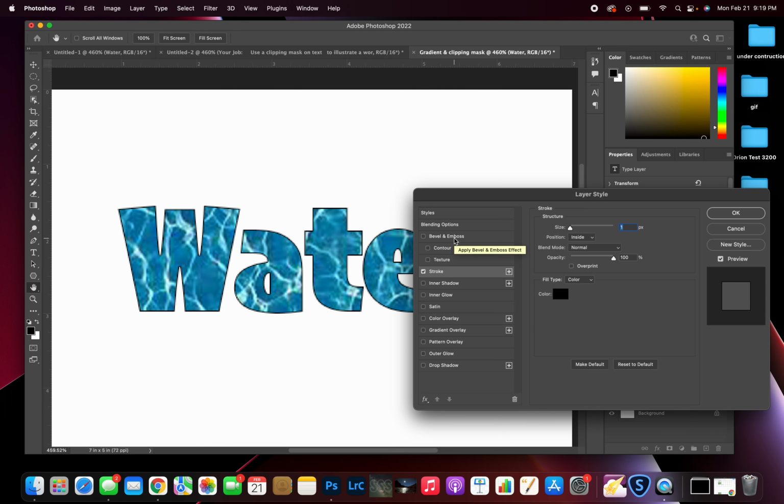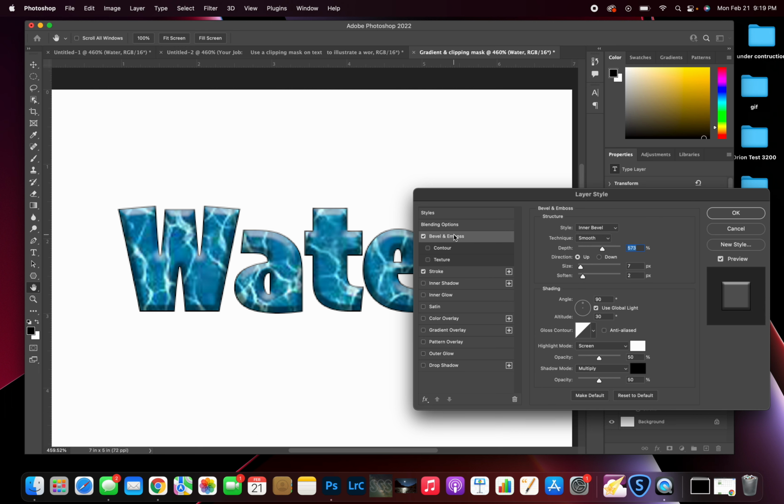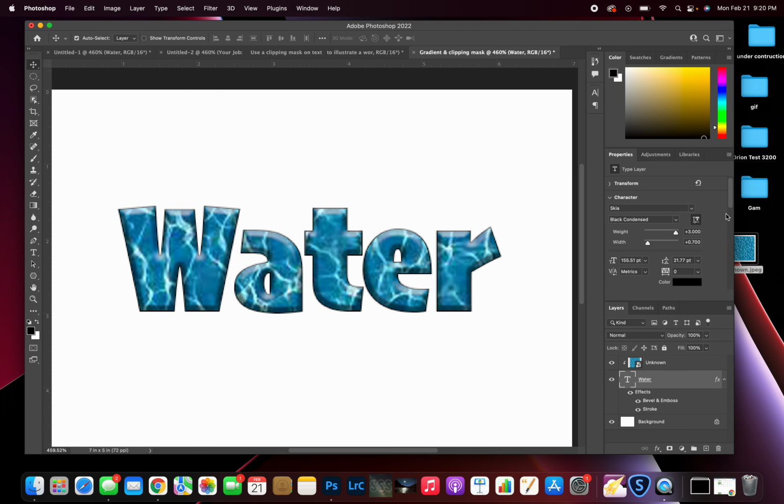I'm going to have both of those effects. Click on the words bevel and emboss. Make the style be inner bevel, and then everything else you can adjust as you think looks good. How big, how small, whatever. You do you. Okay? And then hit OK.